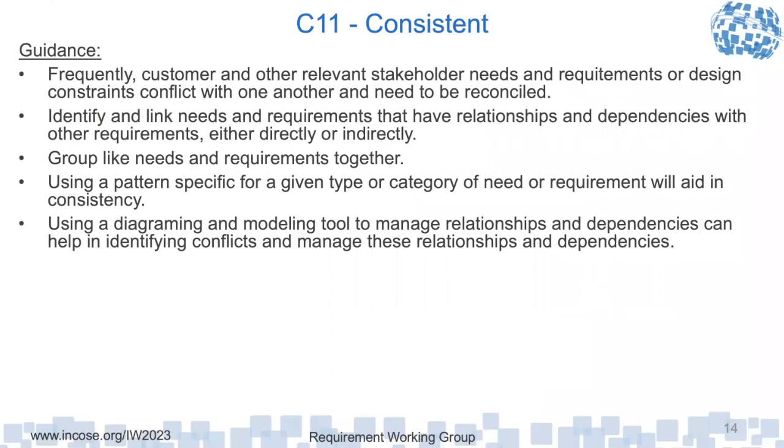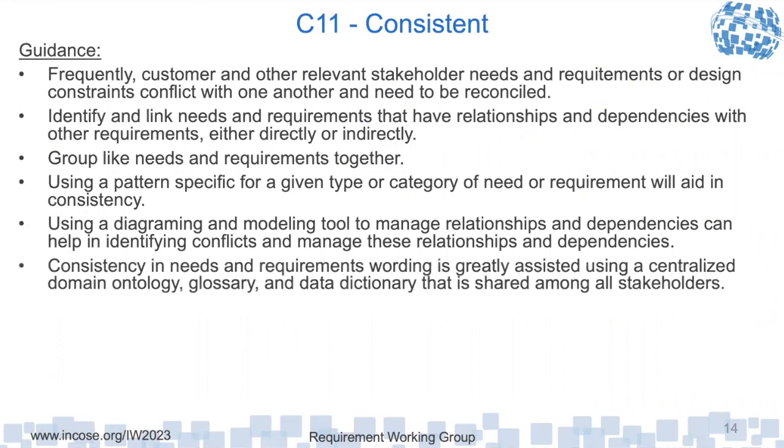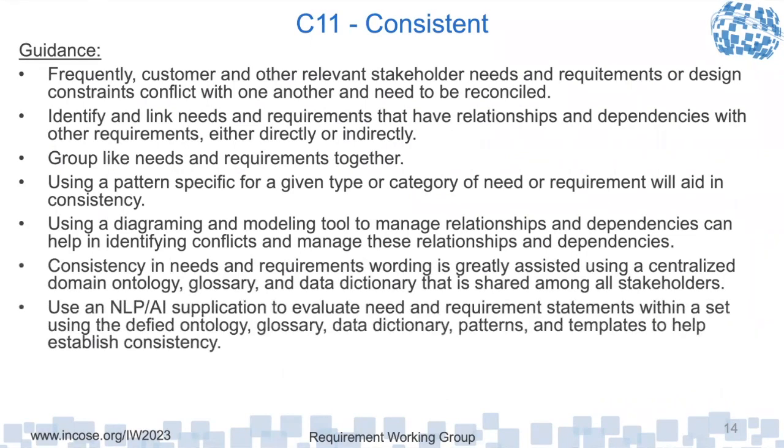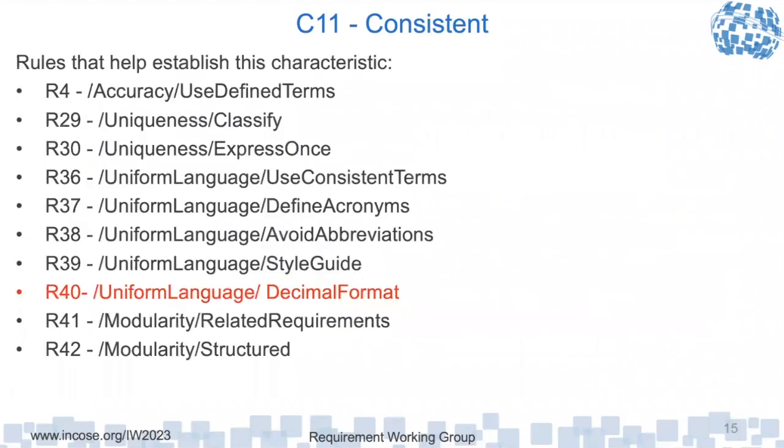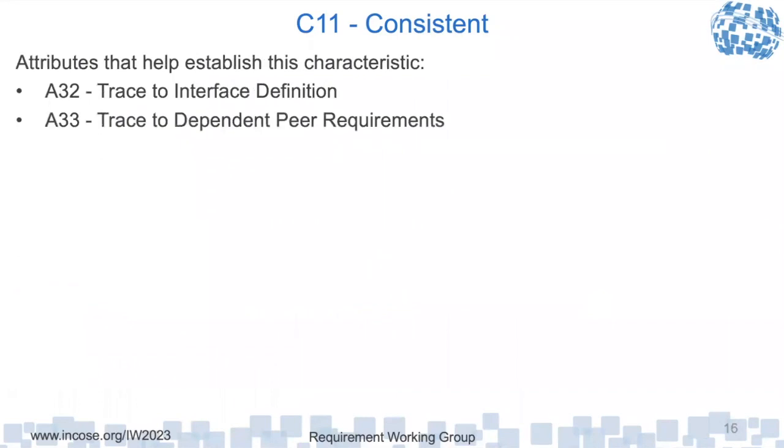So moving on, a big thing in using modeling and diagramming tools is to really have consistency. And having a defined glossary and data dictionary is going to help as well. This is one place where the natural language processing AI tools are really good. Tools like those developed by the Reuse Company depend upon the glossary. So if you use a term in one requirement and it's not consistent with the glossary, it's going to flag that. So it really helps with consistency. And we just talked about interface requirements. We have a lot of rules, like I say, that help us with consistency and attributes.